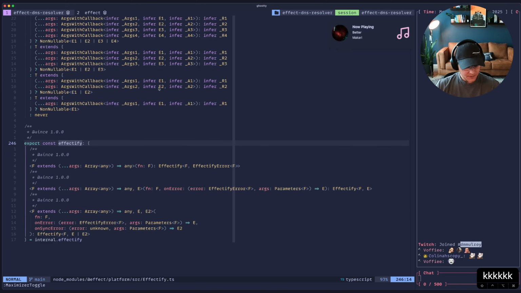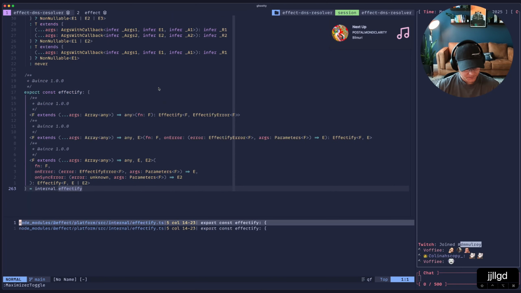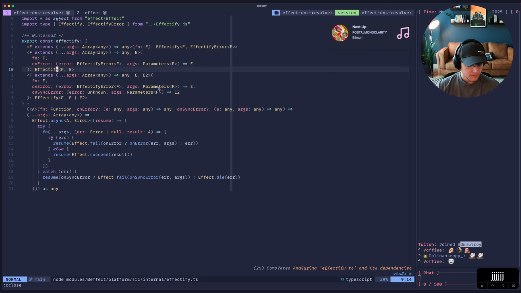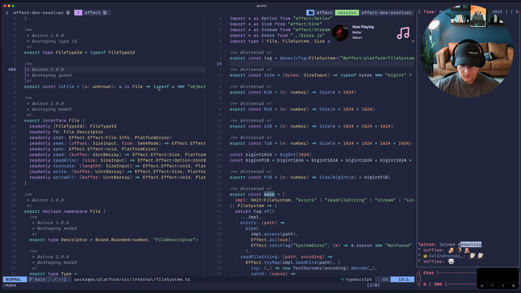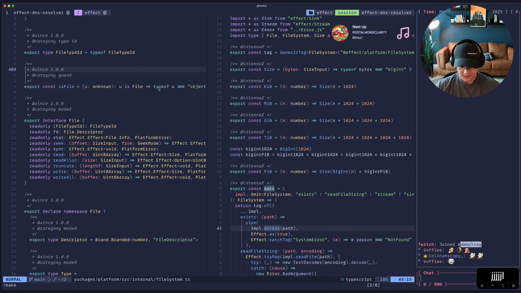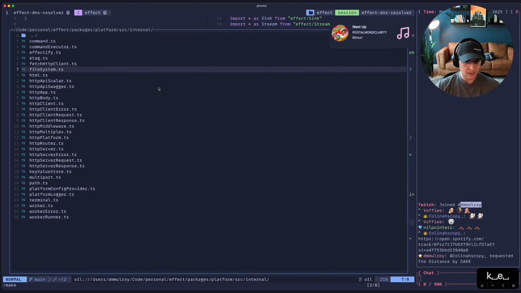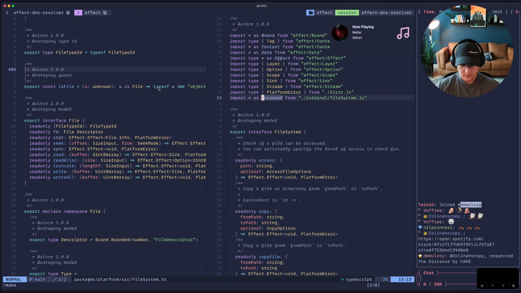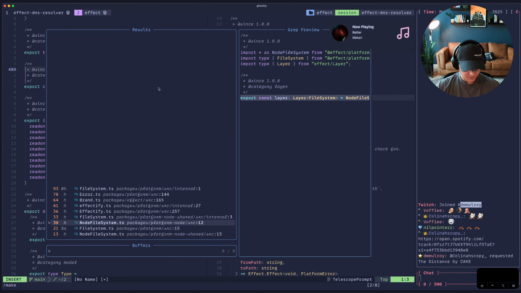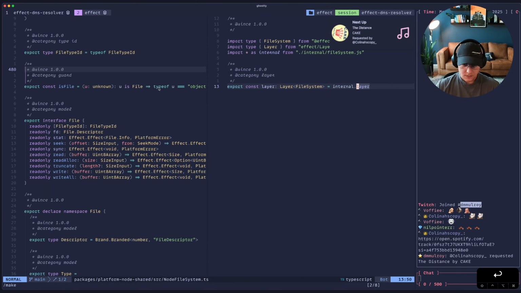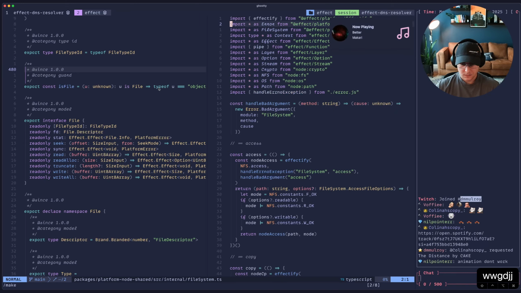All right, so that's how that works. Tag impl.access, which is going to be, I want to go back to node file system in here, handle bad argument.